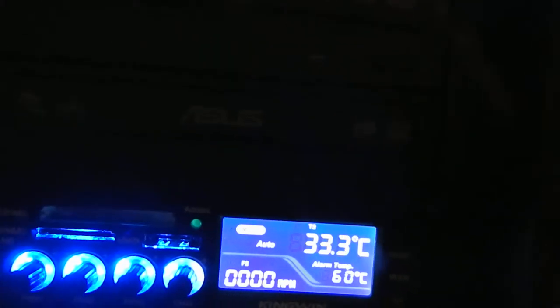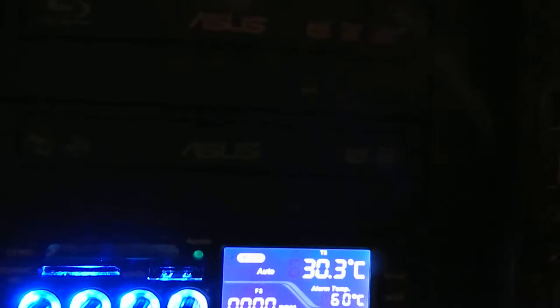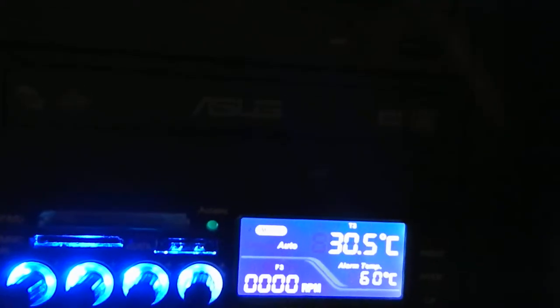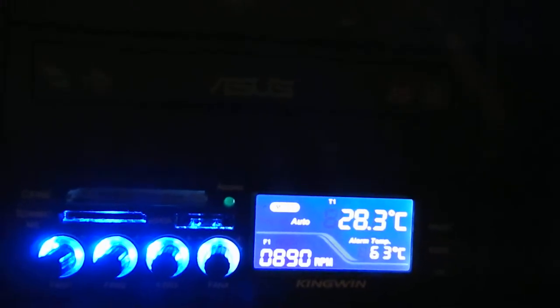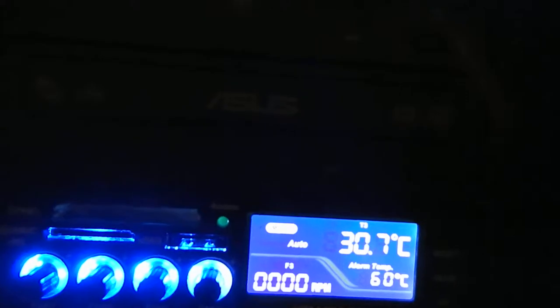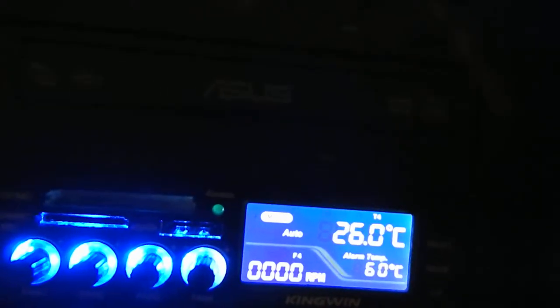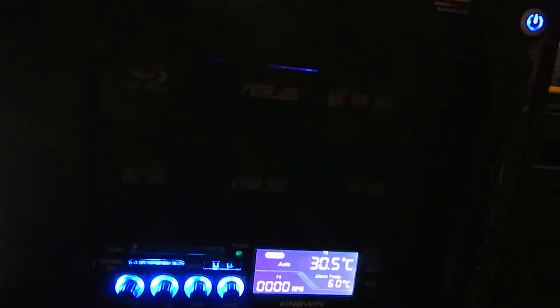That would be my Creative Sound Blaster card. It gets the hottest, actually — it tends to get the hottest of all. And still, just a little over 30 degrees is not too bad. It doesn't have any fan directly blowing on it. The primary RAID card, T1 — the LSI RAID card — has a fan blowing directly against the heat sink on the chip, and a blower fan on top drawing heat off of it. That blower fan is really noisy, but it really works. 28 degrees — that is very nice for a RAID card, especially one with eight SATA ports coming out of it.